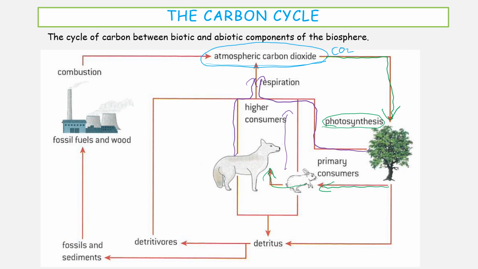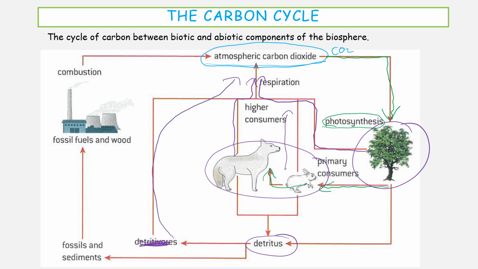Now, when living things, whether it be a tree or animals, die, they get broken down by decomposers, and they become what we call detritus, okay, and they are decomposed. When the bacteria, I don't want you to use this word, I want you to use decomposers, when the decomposers decompose dead living things, they return the carbon dioxide also to the atmosphere via respiration. And if they fail to decompose due to the conditions that they're in, maybe in anaerobic conditions, slowly dead living things will turn into fossils.